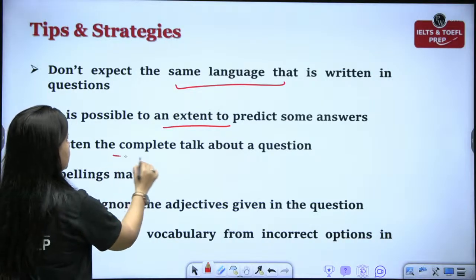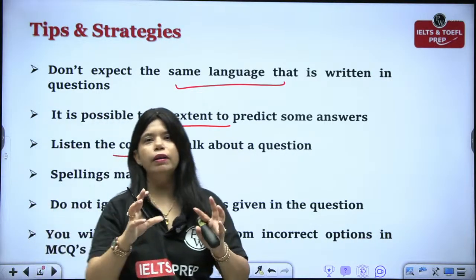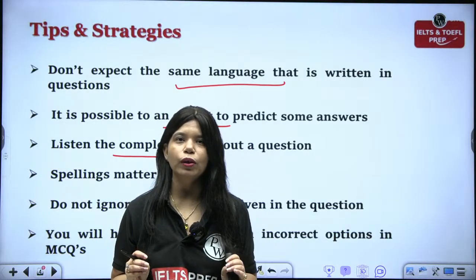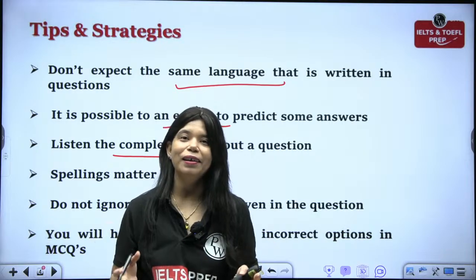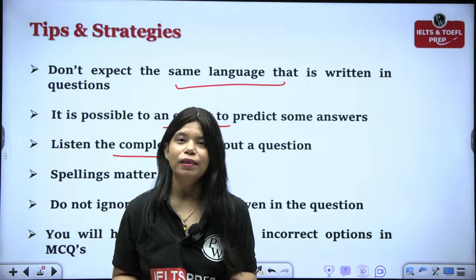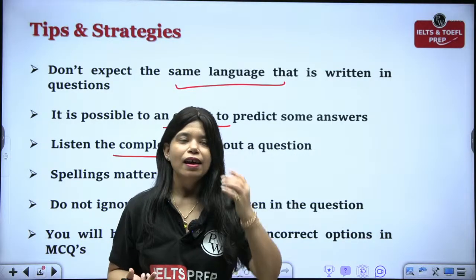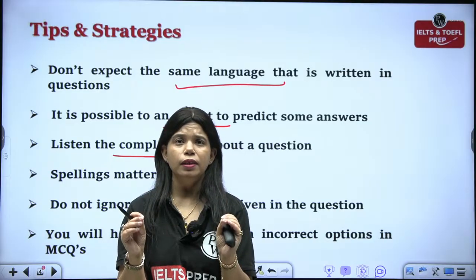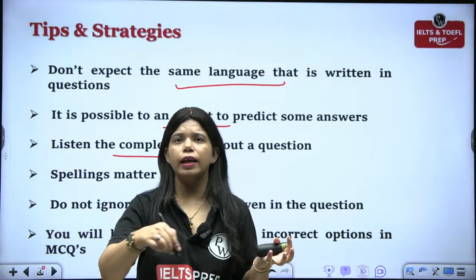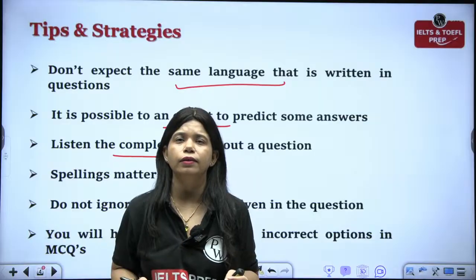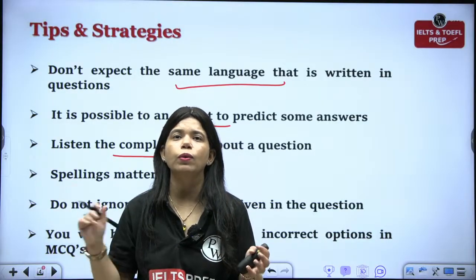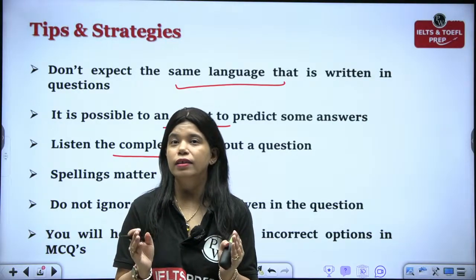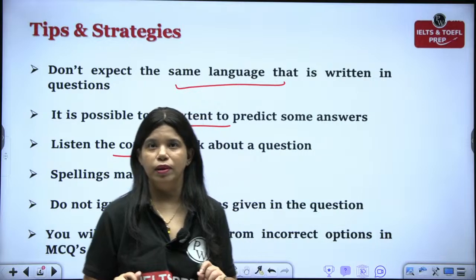And listen to the complete talk about a question. A humble request. भाई Netflix पे series कैसे देखते हो? सिर्फ small little words सुनते हो क्या वहाँ पर? You understand their entire dialogue, don't you? IELTS listening is that thing only. It's like listening to a podcast. If you keep your ears open for small little words, and many students do it, the moment they hear kitchen, they write it as their answer. The moment they hear garden, they write it as their answer. वो ये भी नहीं समझते हैं कि kitchen को refuse किया जा रहा है. So you need to listen to the entire talk and understand what is being refused and what is being confirmed. Okay?